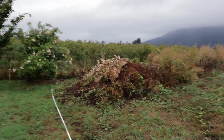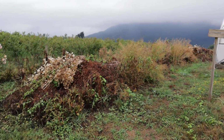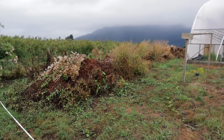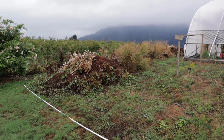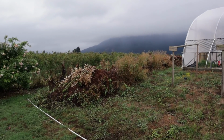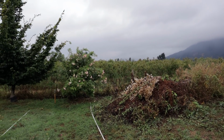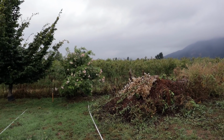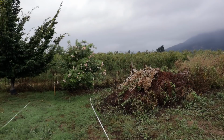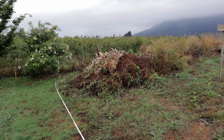And you can see again in the corner here I've made another mound of yard waste, which I don't tend to mind, but this is one of the nicer views we have from our yard, beyond the greenhouses here, going up towards the mountains there, and on a clear day you can see all the way to the Mission Abbey in the far distance there, which is a local landmark and a beautiful building. And currently I have this, which I'm going to have to deal with one way or the other.